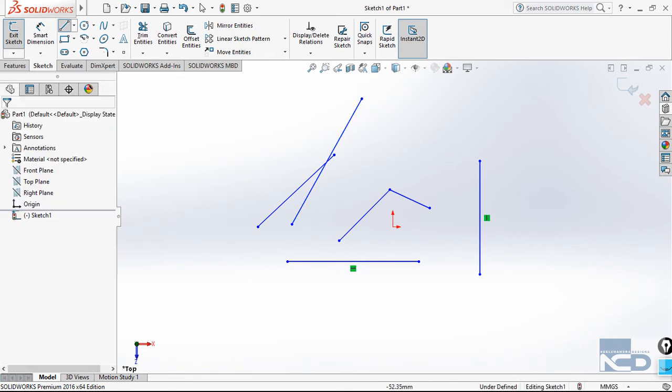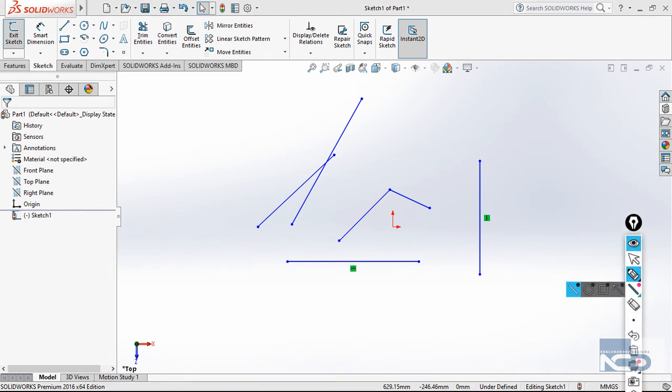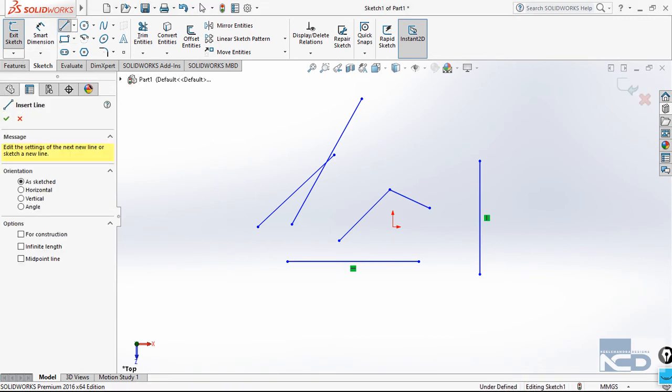This angle is calculated from here. This is the origin point. So what SolidWorks will do is have an imaginary line over here, and this line is having the 60-degree angle with that. So this is how the angle option is working.